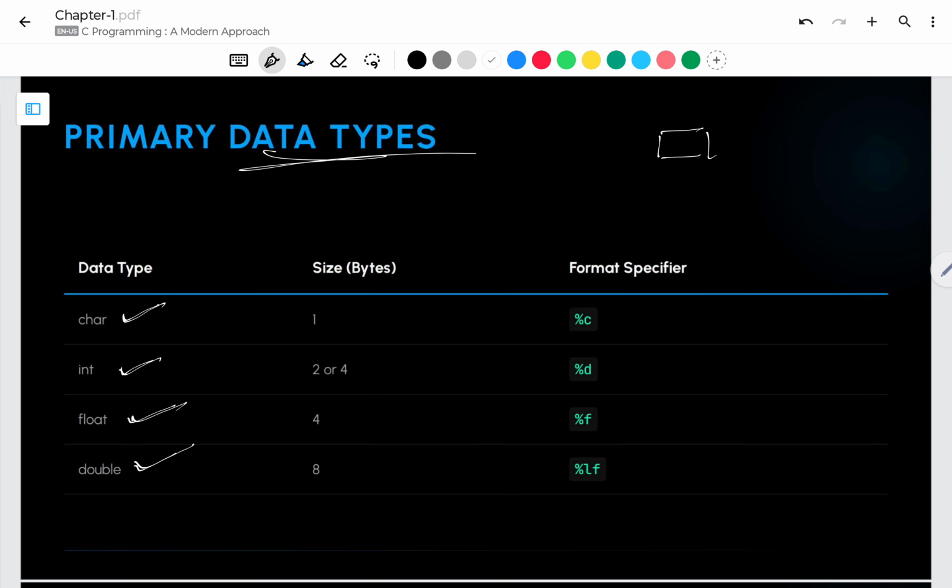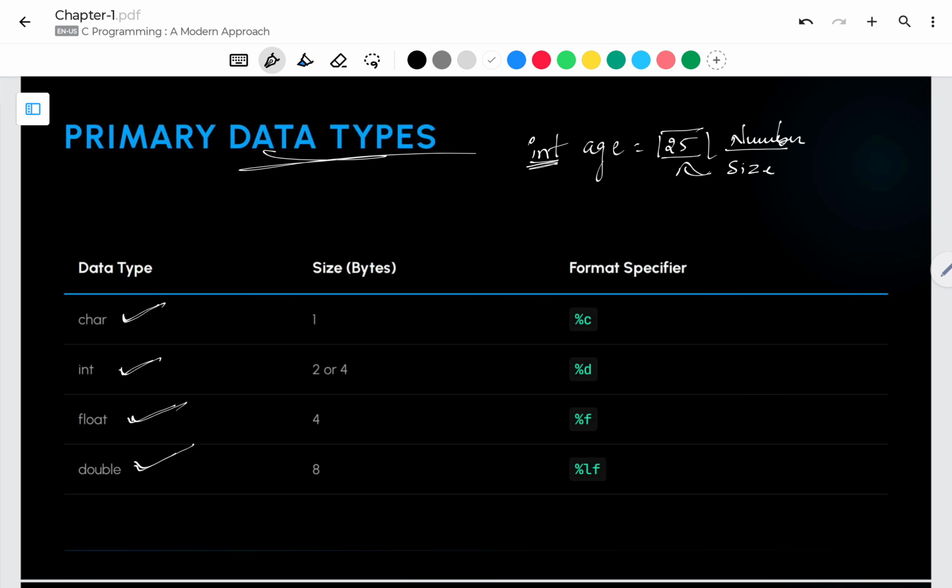When we are declaring a variable, at that time we have to use the data type. A data type always gives two things: what type of data we have to store, that is the number, and how much size I have to allocate in this memory location.